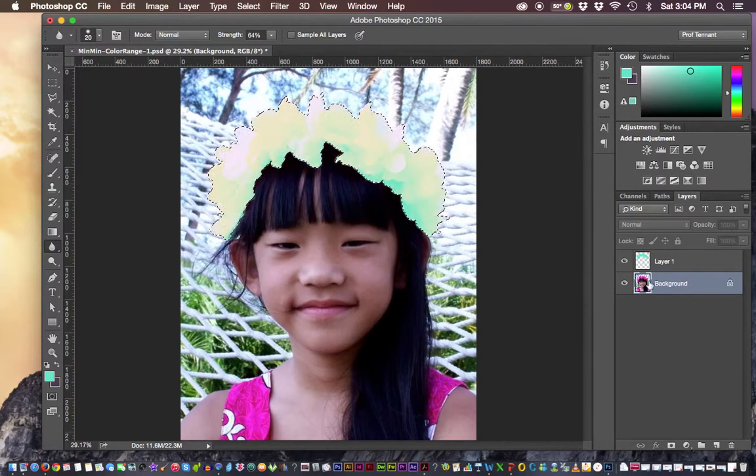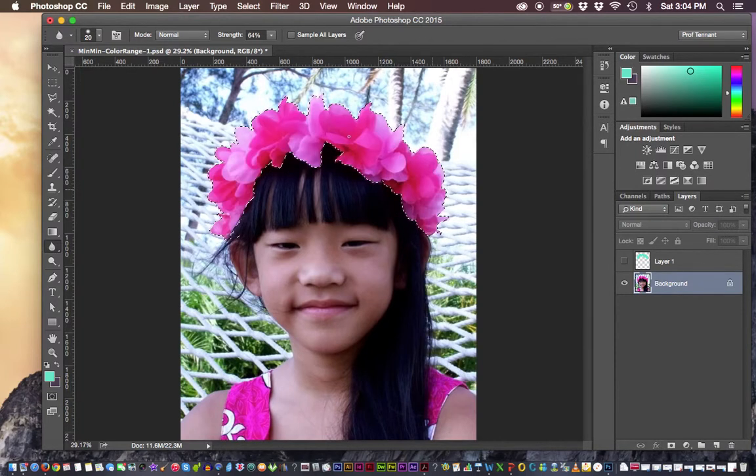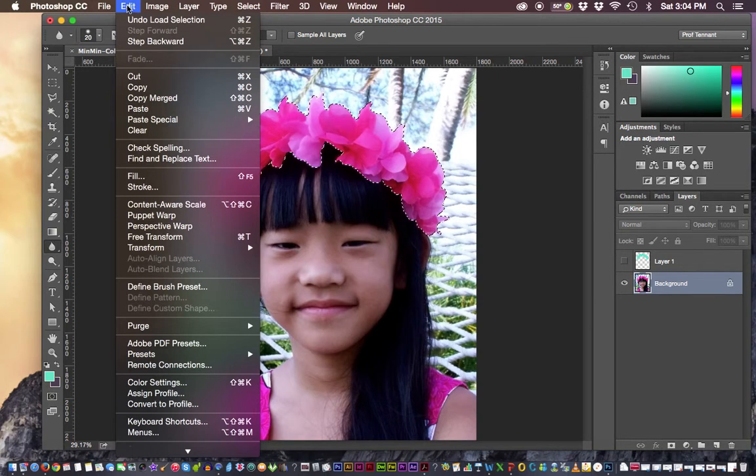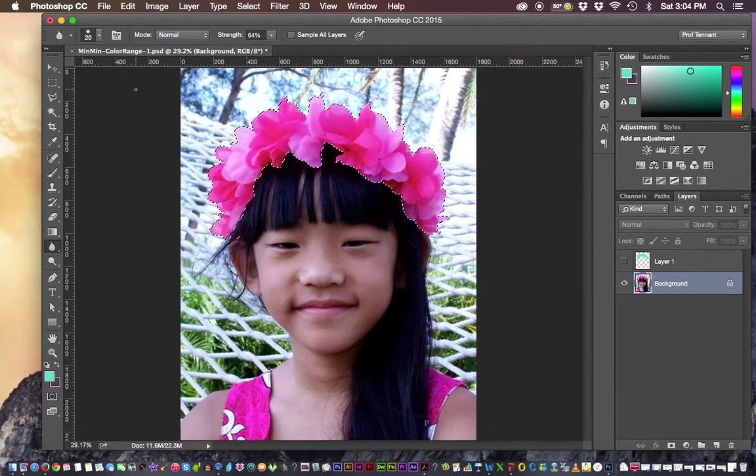And I want to go ahead and copy what I have selected. You can do that. Go under Edit, Copy, and that means that I've copied whatever it is on this background layer, and it's in the temporary memory.